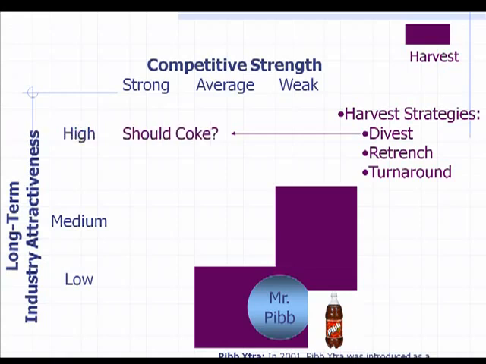Well, they've had the opportunity to divest Pibb for a long time. It's in the Dr. Pepper market. It's never fared all that well. Should they divest and sell it? Should Coke sell Pibb Extra? I can't answer that for sure, but if you think about it logically, Pibb Extra makes money for Coke. And how much money does Coke throw at advertising campaigns of Pibb Extra? The answer to that question is probably very little.